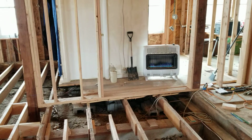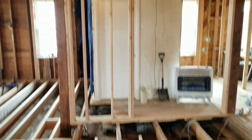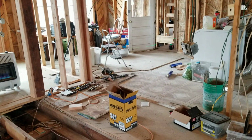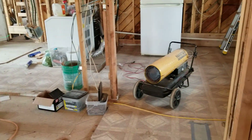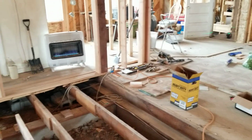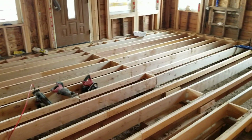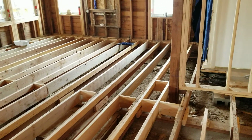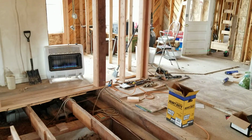I said, either way I frame it, I can laser level the floor, whether that wall's there or not. I don't have to remove that wall. I just have to do some additional blocking. And then we're going to have to strip all this other existing floor and bring that laser level right on through there so that they have a nice level floor and their grandkids can play marbles on here. And they won't just go shooting off into one corner. They'll stay in the center like they should.